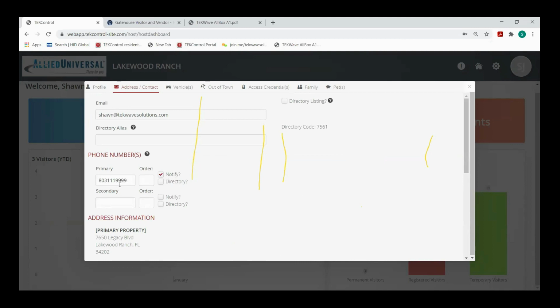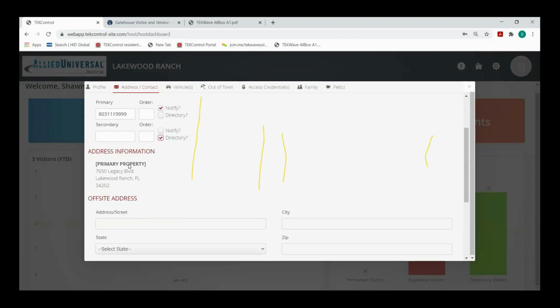But for the directory, I may want it to go to the landline at the house, if anybody still has one. What's on the kiosk may be a different number than your notifications.